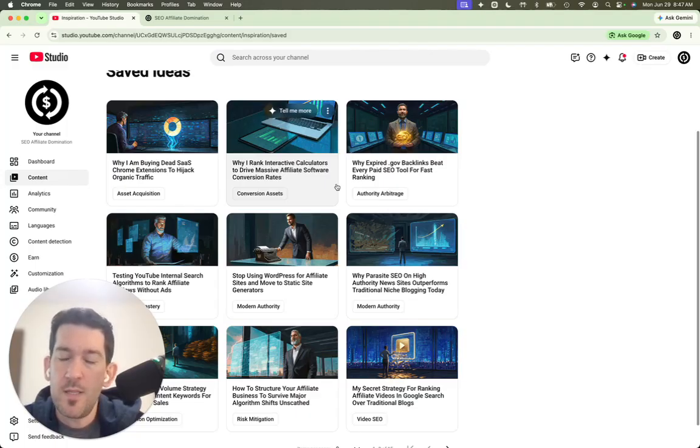But at the end of the day, traffic is just people. So people have all the same needs and they have credit cards and stuff. And so if you just create websites around these interactive calculator keywords, they're going to be pretty simple to rank for. You can get a bunch of traffic, and then you can do whatever you want with that traffic.